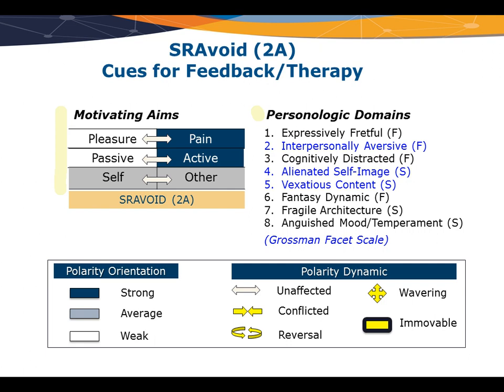So we're looking at those cues like I brought up before. One of the more obvious ones is that this person may expend a lot of energy trying to be safe. But maybe not quite as obvious, using those that are not as highlighted, pleasure and passive, you could say, it must be really difficult to shut off. I would imagine it would be very hard to, in our terms, activate the parasympathetic nervous system. What you might say to them is to just get some rest and relaxation. And then you might begin to look at some of the language that would be associated with the domains.